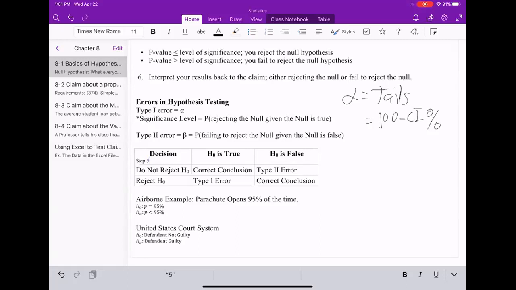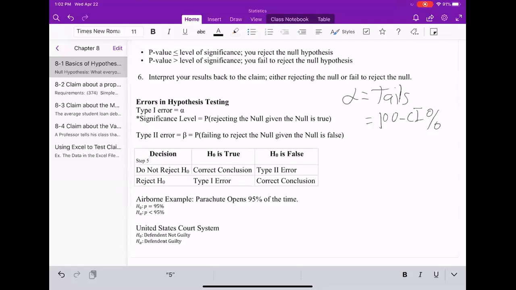And if the person is truly not guilty, like they really didn't commit the crime, then we know we were correct as a jury. However, if we say someone's not guilty and they actually did do it, and of course, the only people that really know if someone committed a crime or not is the people on trial. They know if they did it or not. Then the jury just made a type 2 error. In other words, they let a guilty person go free.